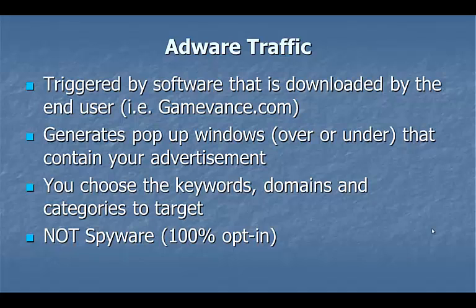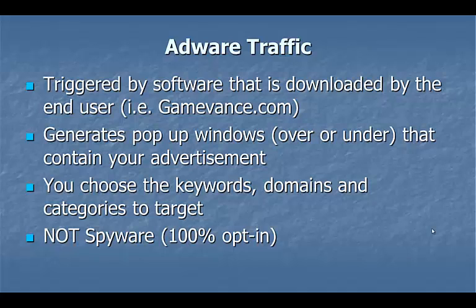Now, a lot of people wonder what exactly pay-per-view traffic is. If you're not familiar with it, it's basically pop-up windows that pop over people's browsers while they're surfing, while they're going to particular websites. These pop-ups are triggered by software that is downloaded by the end user. These pop-up windows are not blockable by your typical pop-up blocker, because they're triggered by software that's not related to the browser. Whether the user is surfing using Firefox, Google Chrome, or Internet Explorer, these pop-ups will be displayed as long as the software is on the user's computer.